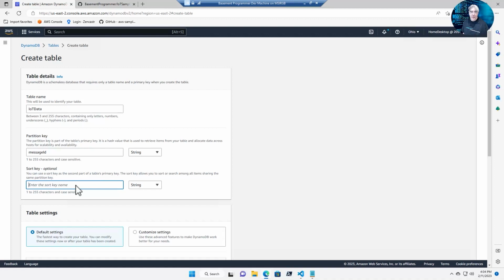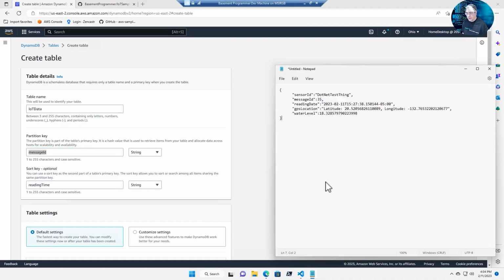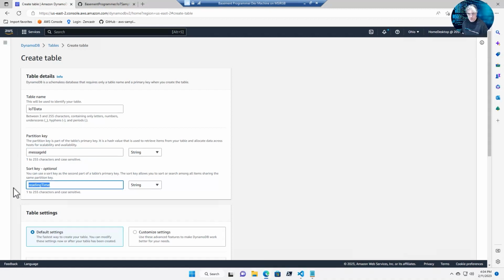We've got a timestamp, so we'll put this here as reading time. Okay. Now I'm going to jot these down and copy them over into my scratchpad area here. Message ID and reading time.